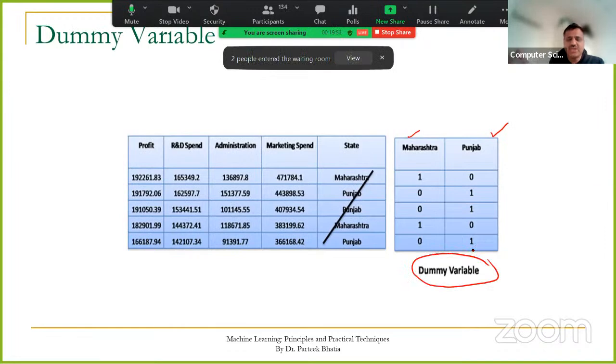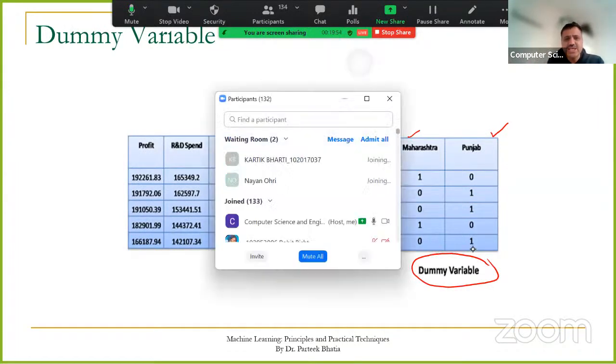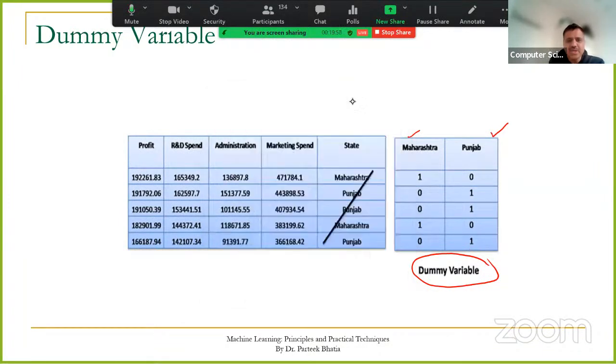So here I'm introducing another concept called dummy variable, which is introduced in case of one hot encoding. I will remove the column which carries string values or categorical values.